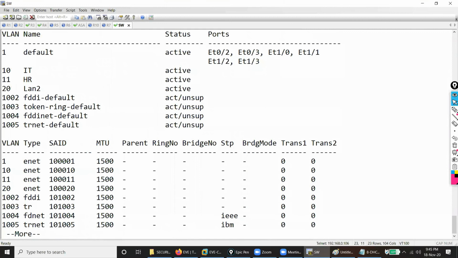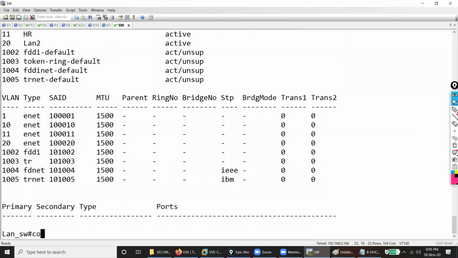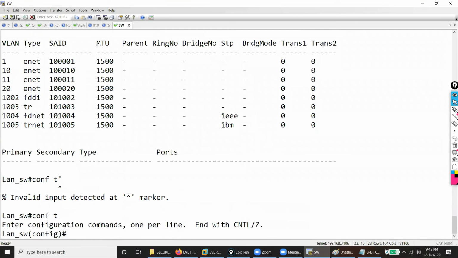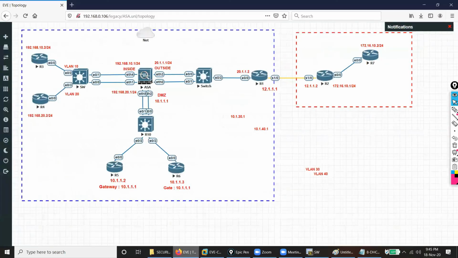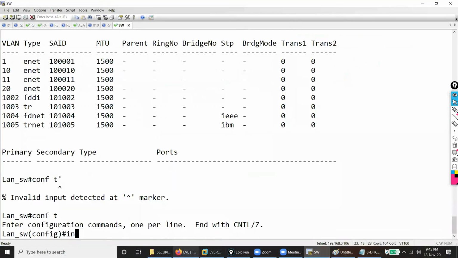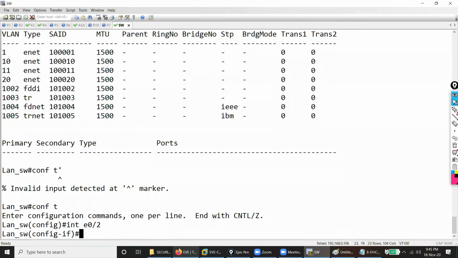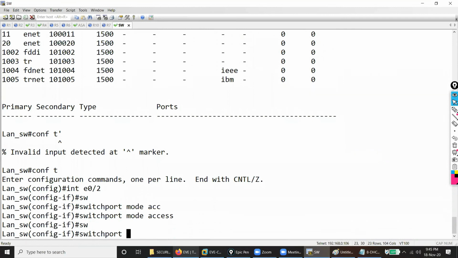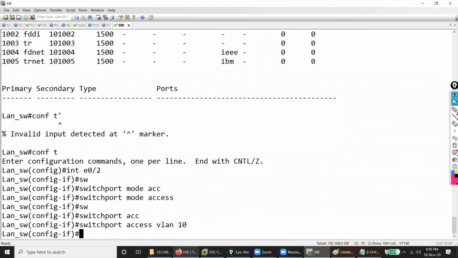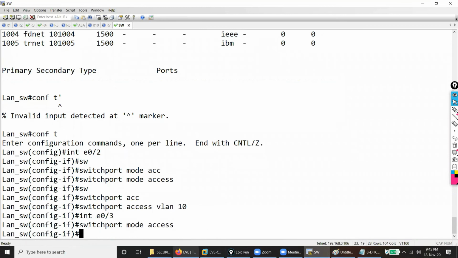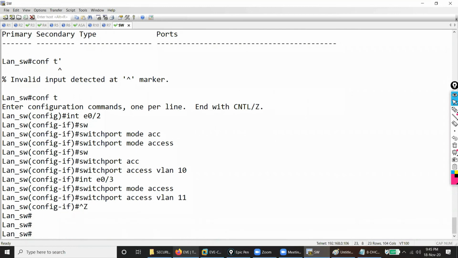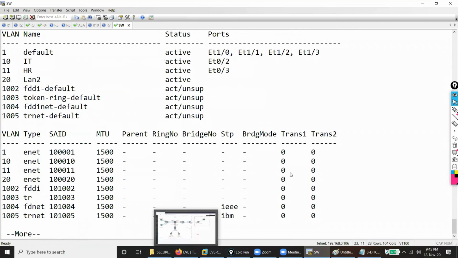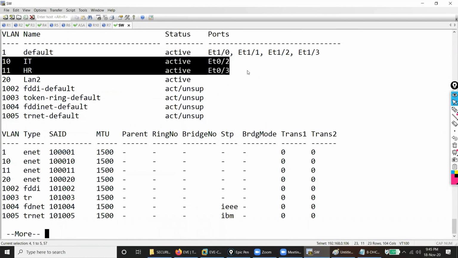Show VLAN. R3 belongs to IT, so on E0/2: switchport mode access, switchport access VLAN 10. Show VLAN, so 10 and 11.